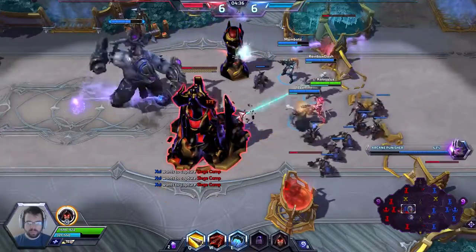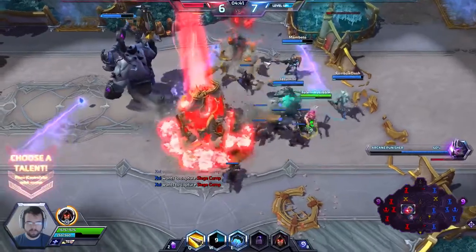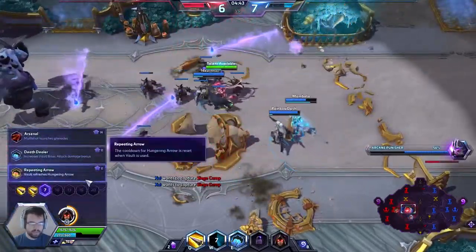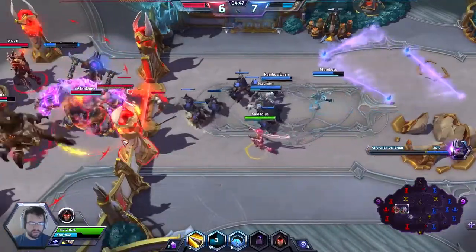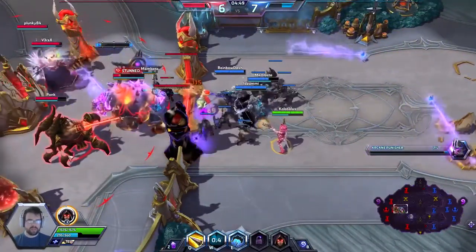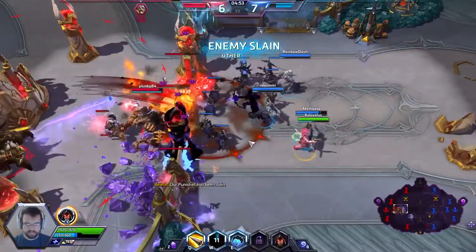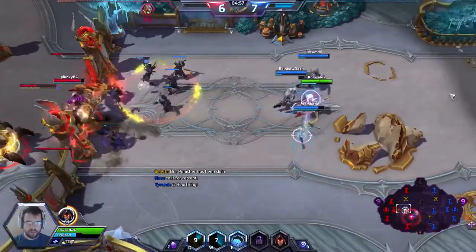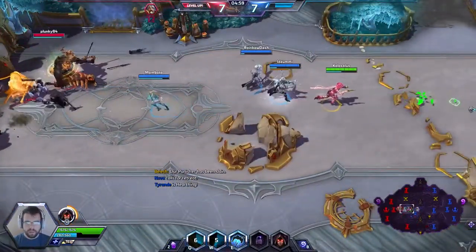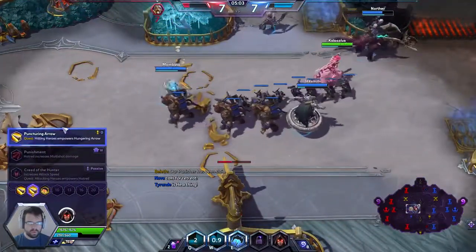By the way, we picked up Puncturing Arrow at level 4. At level 7, we're going to go for Repeating Arrow. Puncturing Arrow is a questing talent. Our initial hit has to hit 20 heroes. It's fine. Oh, that didn't count. I'm not sure if it actually increases the damage.